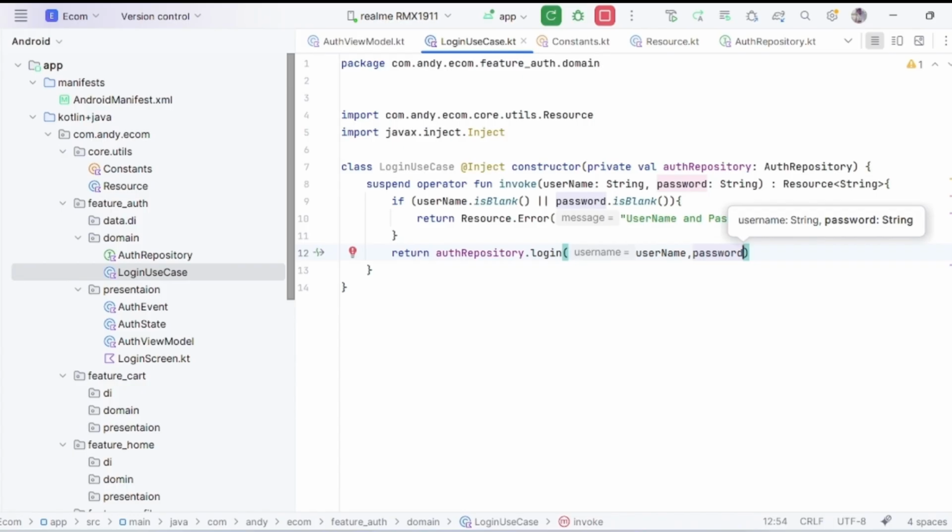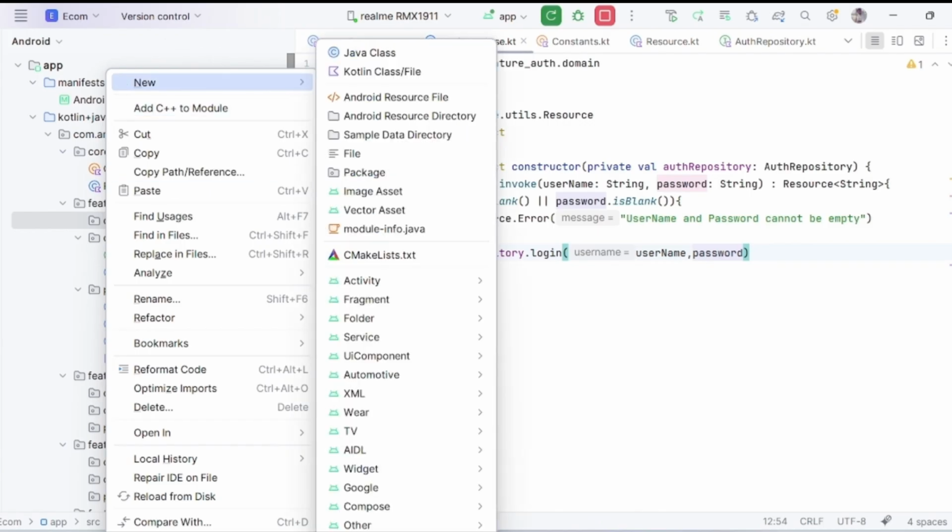So here our login use case and auth repository work is done. Now moving to our data layer. The data layer contains the data, either coming from local or remote. In this case, we are calling the API. For this, we need one auth service in which we mention our endpoint and the function. Another two model classes are required: one is the login request and one is the login response. Also, there is the auth repository implementation, which is in the data layer. So now let's quickly create these things.